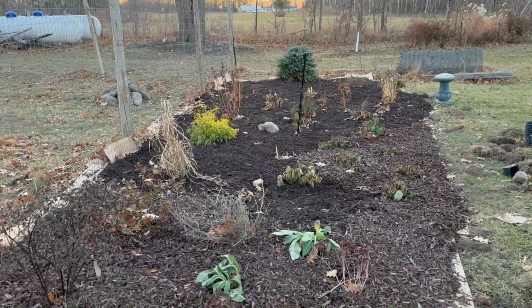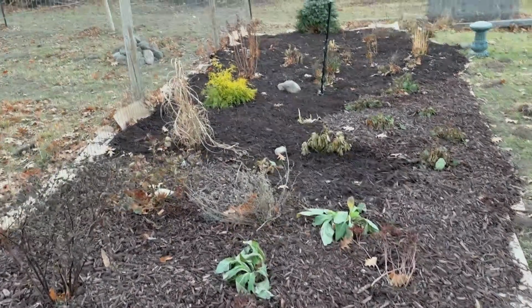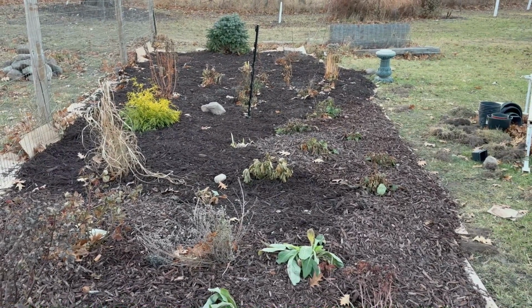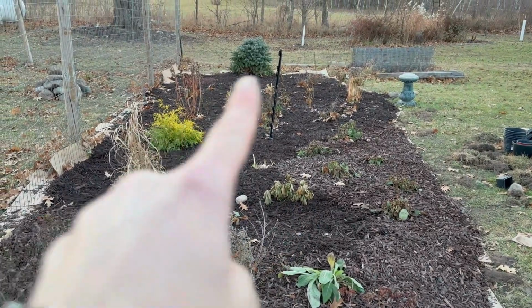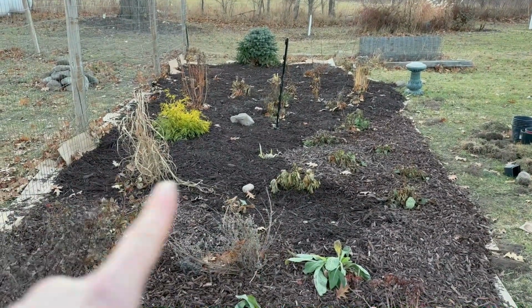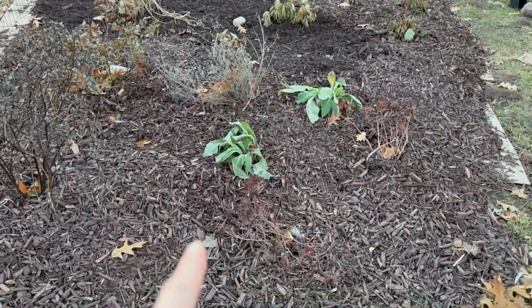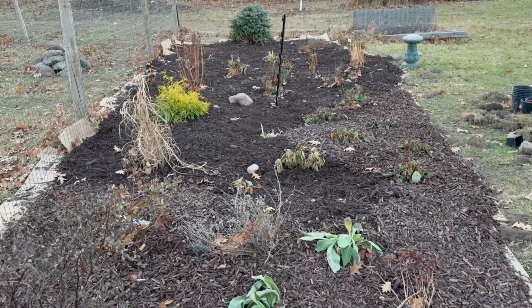I apologize. Okay, I have this section, and as you can see, I have two different brands of mulch. I bought out pretty much everything they had at both stores. Still wasn't enough. I ran out, but you can see the darker one. It's more of a shredded mulch, and I love that dark color better. And then this lighter stuff, it's more like chips instead of the shredded. So, once the plants grow and fill in, you really can't see it.